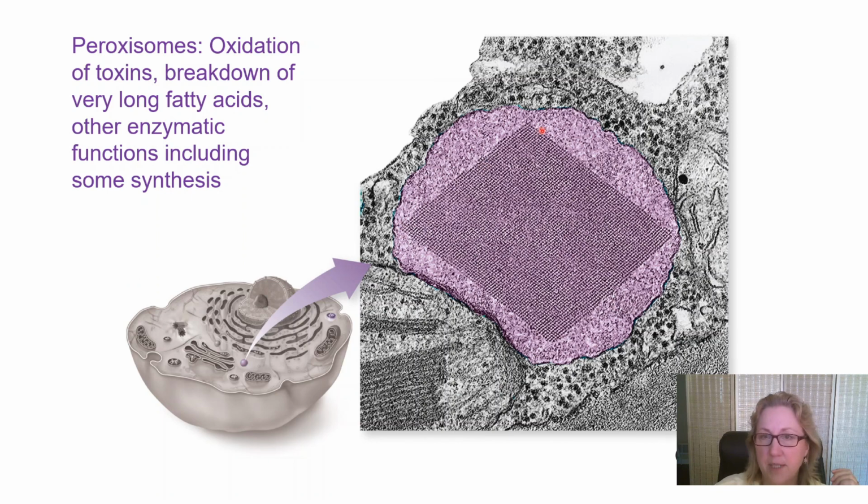The protein enzymes are not always, but often seen as a crystal-like structure with a very regular structure. They have a few weird synthesis functions as well. Many of the functions of peroxisomes seem weirdly unrelated, and it's still being studied. There are still a lot of hypotheses about the peroxisomes that require more data and testing. So we don't completely understand what the function of peroxisomes is, but they're essential for recycling, especially particular fatty acids, very long fatty acids, branching fatty acids, and also they're part of peroxide metabolism, both making it as a product of their oxidation functions and then breaking it down again.